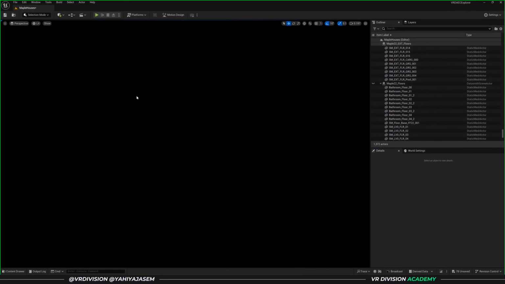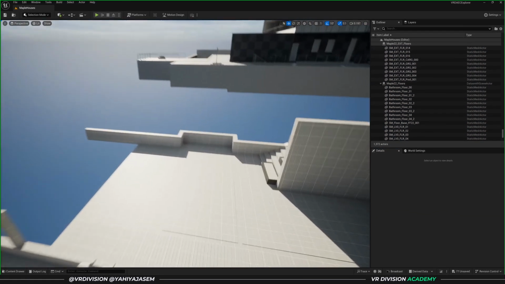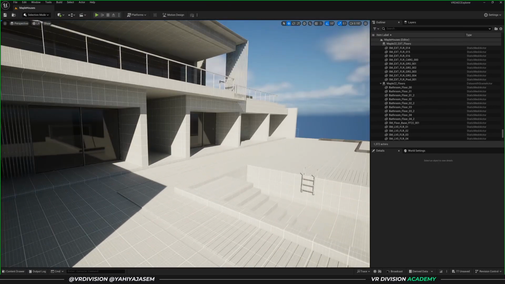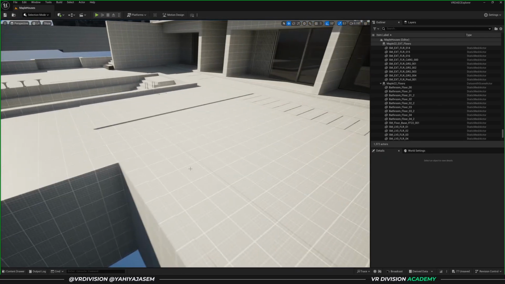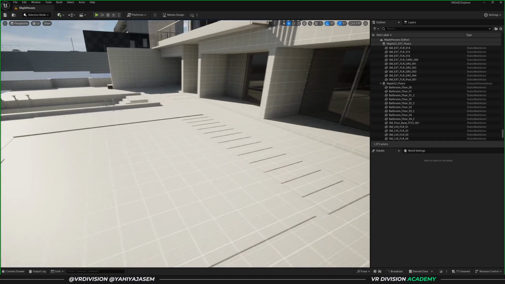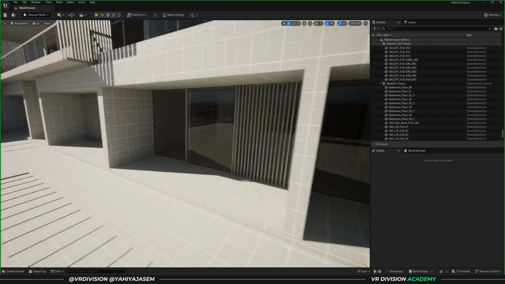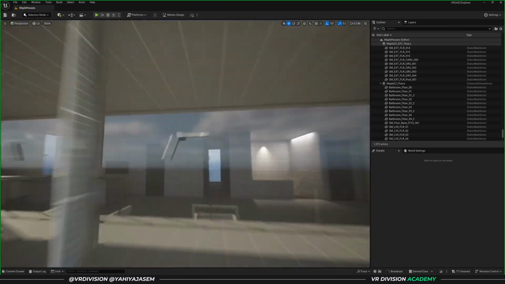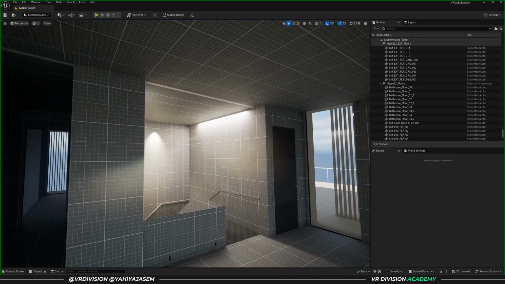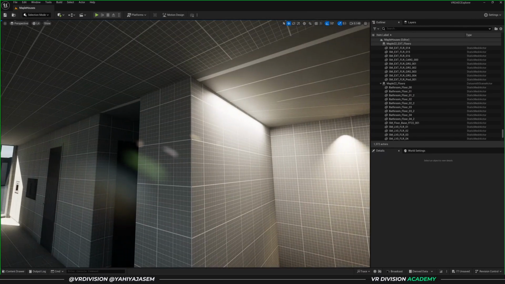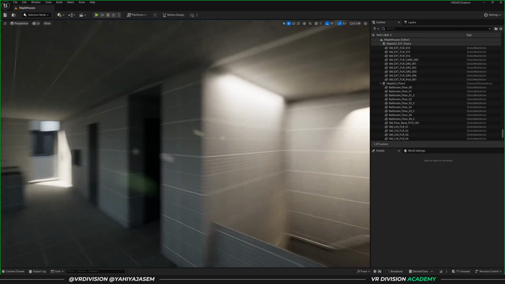Now if you go to lit mode and view everything, it looks much better than not having a material. And you can use different color codes to differentiate between areas in your project. So let's say green for grass, blue for stone, something for something. And if you want to spice things up, you can add a few lights and your project will come to life.